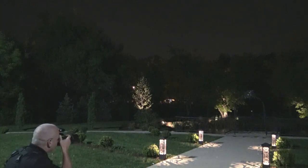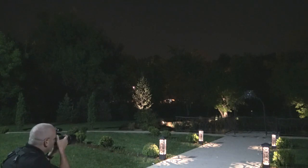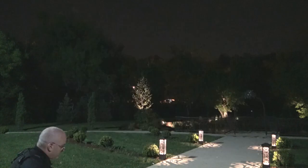And then you're going to bring the flash down, flashlight back up, get your focus, flashlight down. You're going to take your shot. So I'm going to turn the flash on. Now it's going to blast right at me for this first shot.